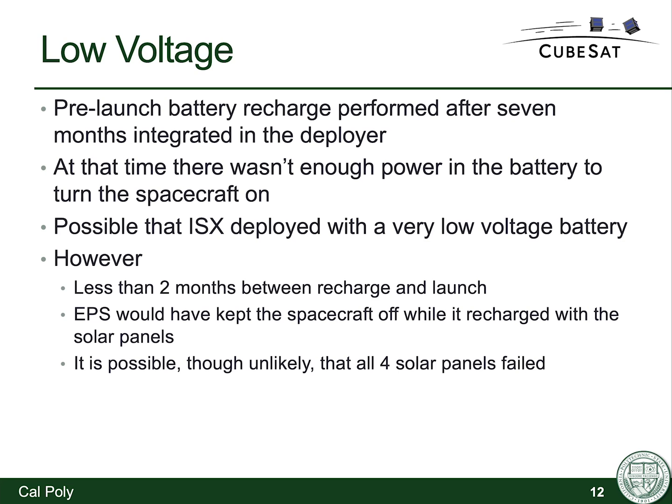So there was some concern that maybe that happened again, and when we deployed, the spacecraft battery voltage was too low to boot. However, there were a couple of things. First, we were only in there 2 months instead of 7, so in theory it shouldn't have discharged in 2 months. And second, the solar panels on the spacecraft should have recharged the battery. So it would have ended up having to be multiple failures that cascaded together, with the battery being drained and all the solar panels not working, or the EPS failing. Again, we felt that the combination of those multiple failures was less likely.